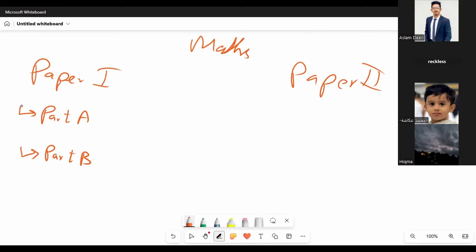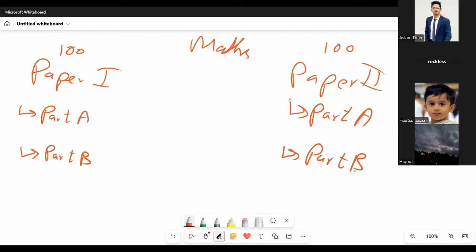All right. And then if you take your second part, in that also the same thing. We have part A and we have part B. So what you have to understand here is how the marks are distributed for these parts. Actually, for the first paper, you will be getting 100 marks, and the second 100 is going to be for your second paper. So out of 200 only you will be getting the marks, and then they will give you the percentage as out of 100. That's how it's going to be.